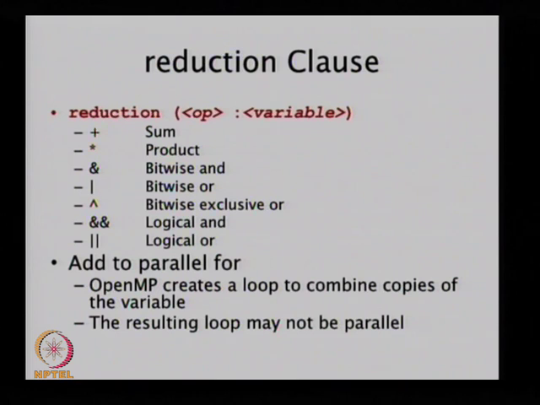In more detail, these are the kinds of things you would do. You can say add or multiply or bitwise operate on them. There are also some symbolic versions of it which I have not listed here, if you want to simply do Boolean AND of lots of things. In fact, Boolean AND is already listed here. There are non-operator symbolic versions of many of these also. Other examples of that would be min. I want to find the min of these many things. That's not an operator, right? So there's a symbolic thing that says the operation is min. And the variable is some private variable that you've had.